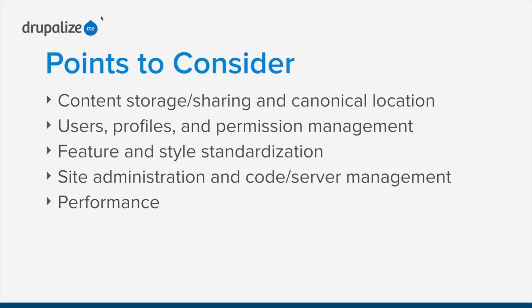Feature and style standardization. So we're talking about theming or having a feature, like a blog, and that should remain the same across all sites, or it's going to be different on different sites. And again, themes is a huge one where often you have a similar structure, but you want things to look different. Site administration and code and server management.